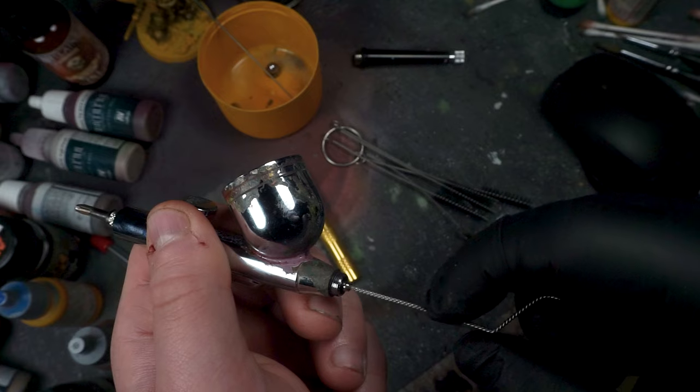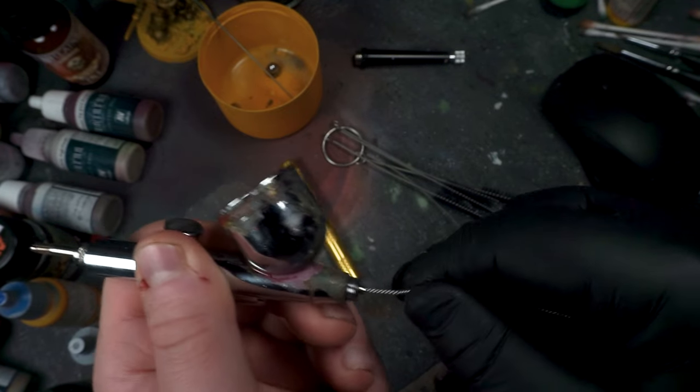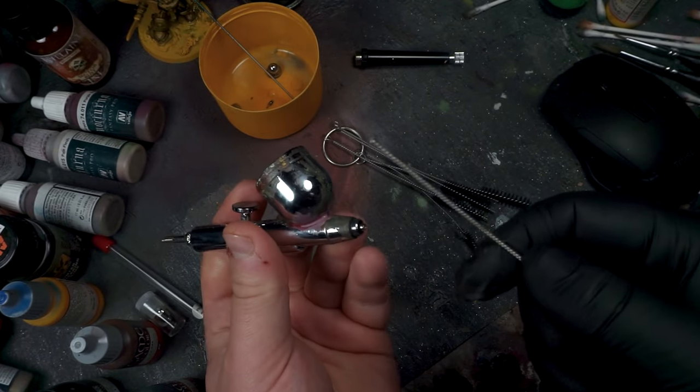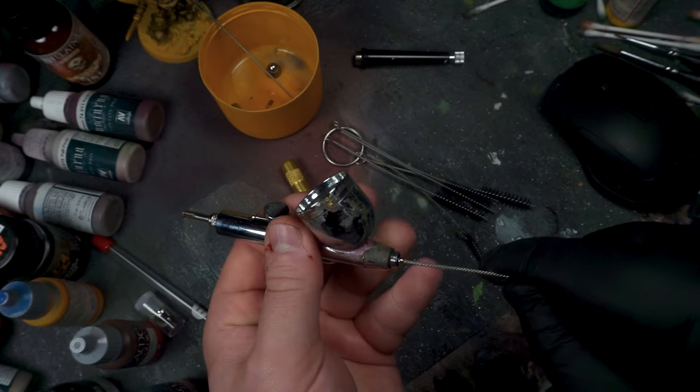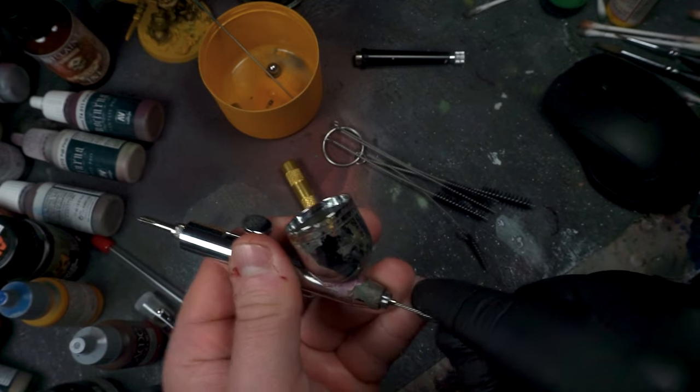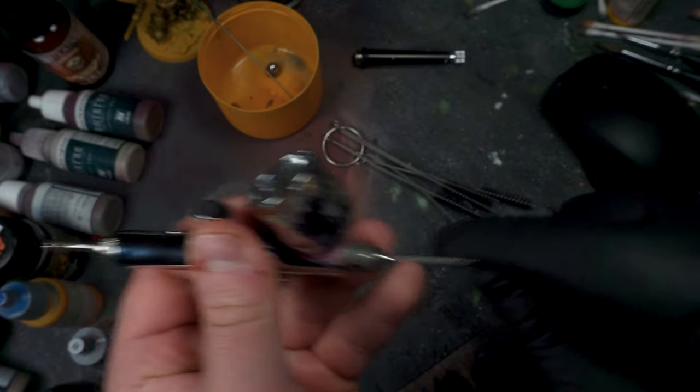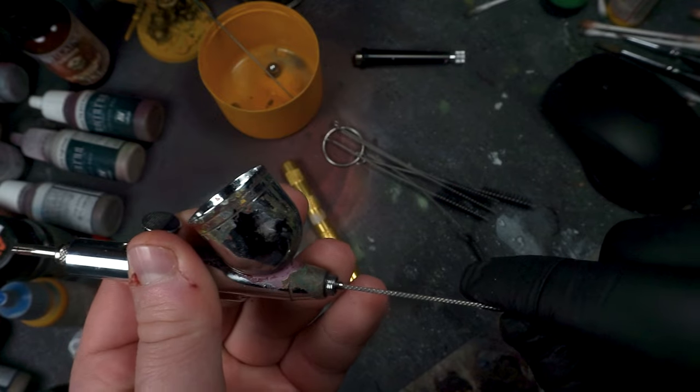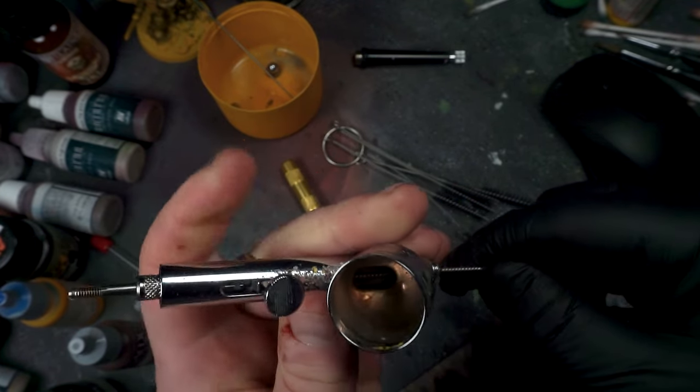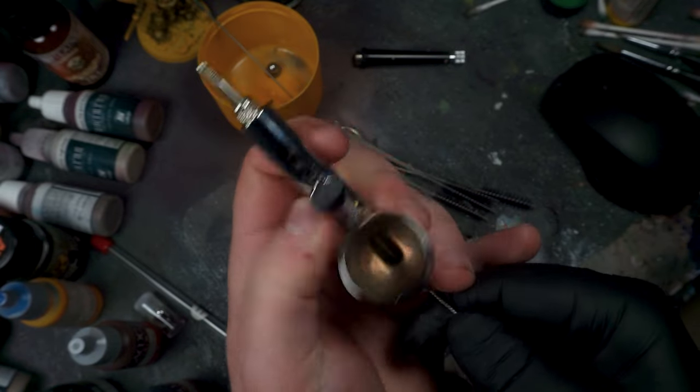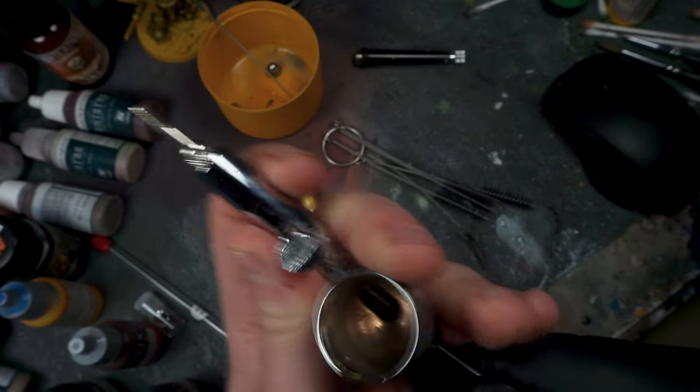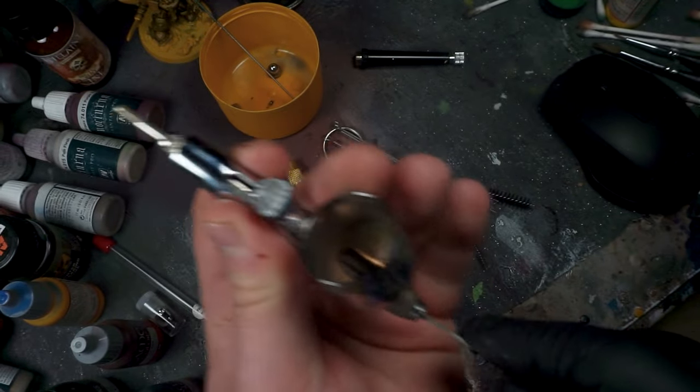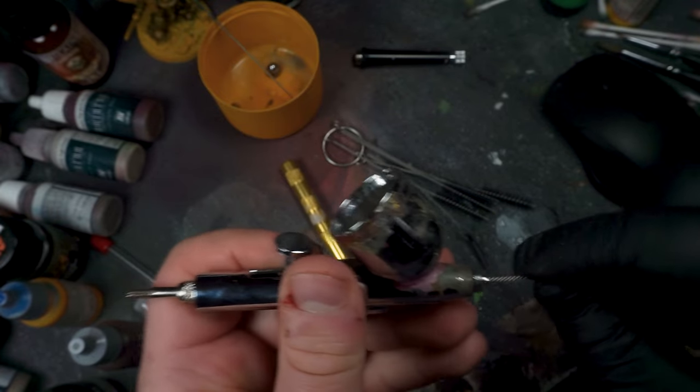Because it's kind of riveted, it's kind of a corkscrew kind of thing, it will get any excess paint off the walls of your airbrush. Then we're going to go to the bigger size - push that in, it's a bit tighter this time but it still goes in, so that says to me there's still paint build up in there. You can see through there that we've gotten all the way through. We're just effectively cleaning out the canal where the paint runs through to get to the nozzle.